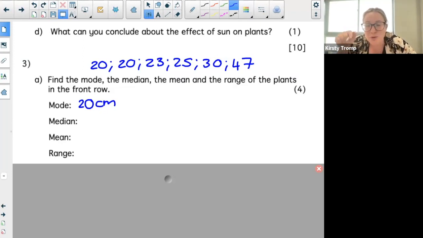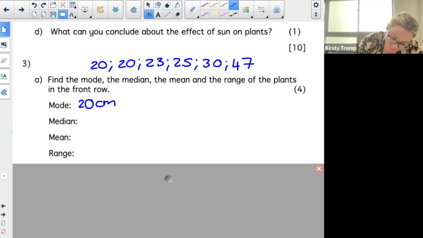Now, Tando, there's more than one way to do that, hey? So the one way you can do that is by using your fingers and blocking out the numbers until you get to the middle. Do you agree? Yes, ma'am. Have you seen that way before? Yes, ma'am. So you put your fingers down and you block them off until you get to the middle number. Or another way is to use your pencil and to cross off each one. Do you agree? Yes, ma'am. Okay, stay with me, Tando.